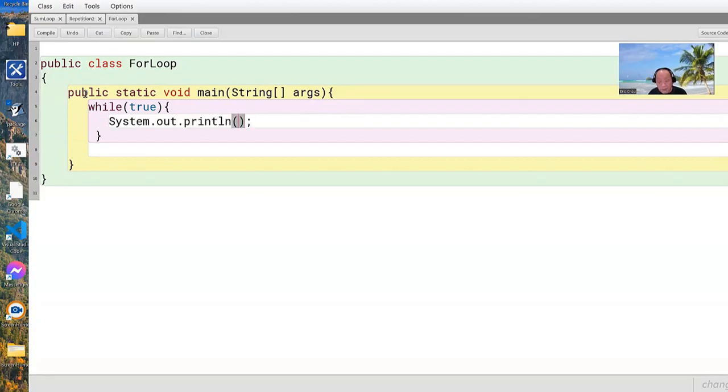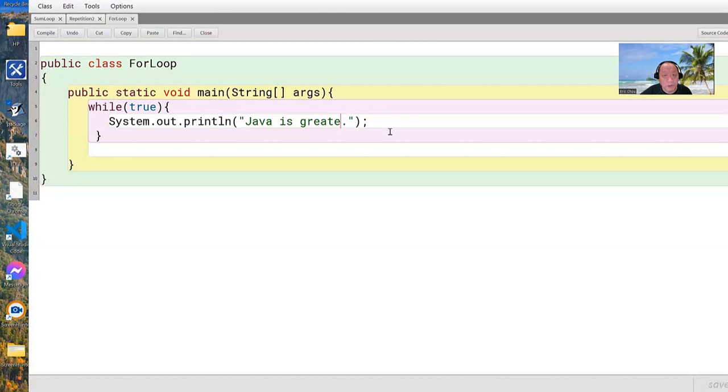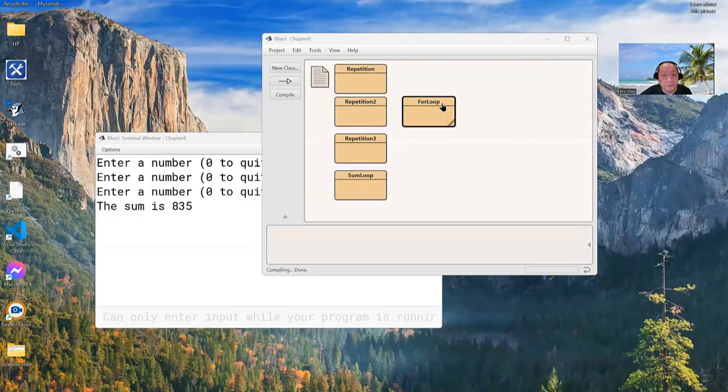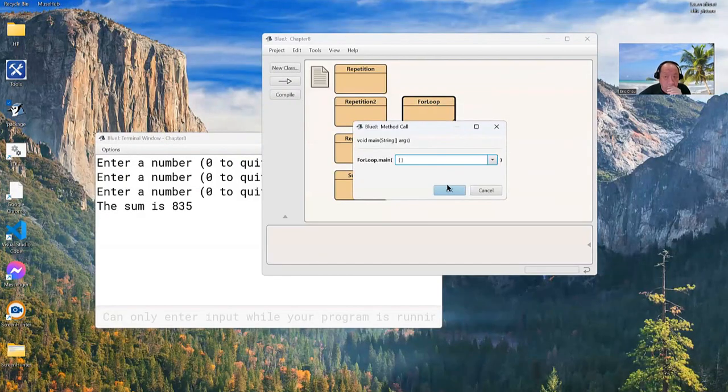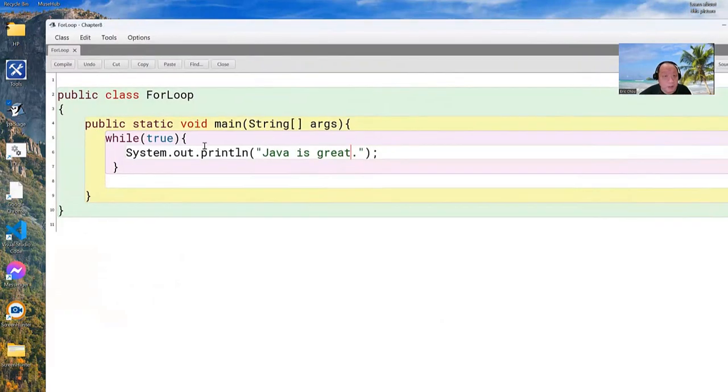So this is an infinite loop. You will never get out of this loop unless you terminate it. So this is an infinite loop.